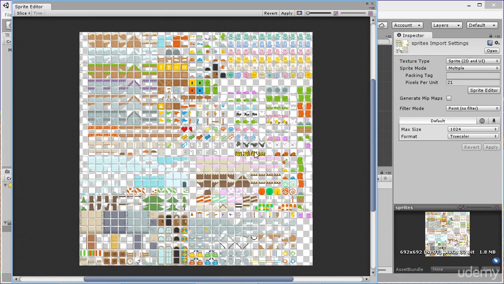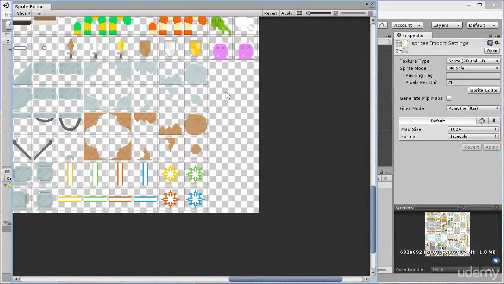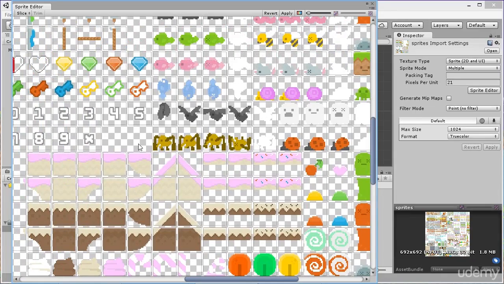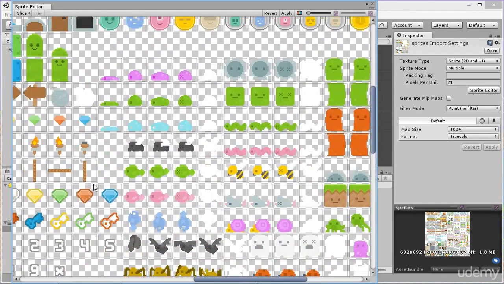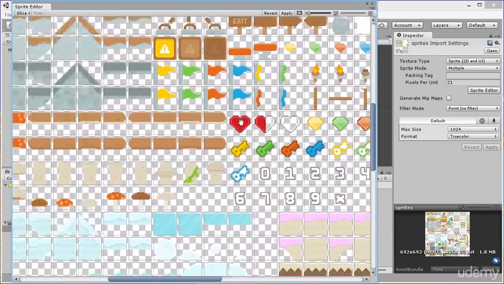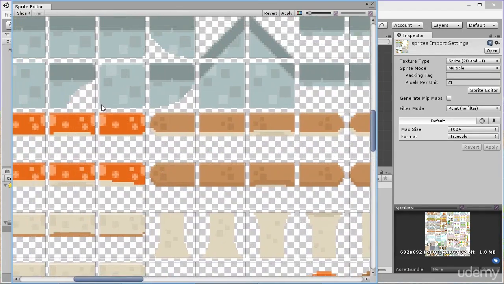little boxes around them. But one of the handy things about this is if there's basically an empty space where a box is being drawn, like down here in the corner, for example, it won't draw a box in, so you won't be left with a load of empty boxes. There's more here. See, there's empty space in here and empty space here. So that's very handy because you don't want to end up with a whole load of empty sprites filling up your world that are no use to you. And as you can see, it's all divided out nicely. There's no overlap of anything.